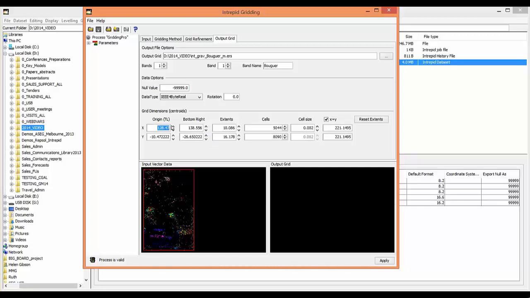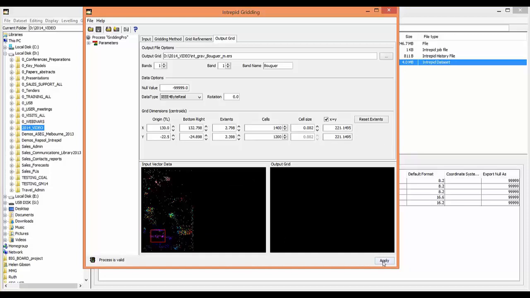But now we're going to limit the region by just typing in an origin point, which is right down there. You can see it's moved right down, and then we're going to take the extents in degrees and limit ourselves to a grid which is 1400 columns and 1200 rows at 220 meters, and we've set our origin point on the top left hand corner.